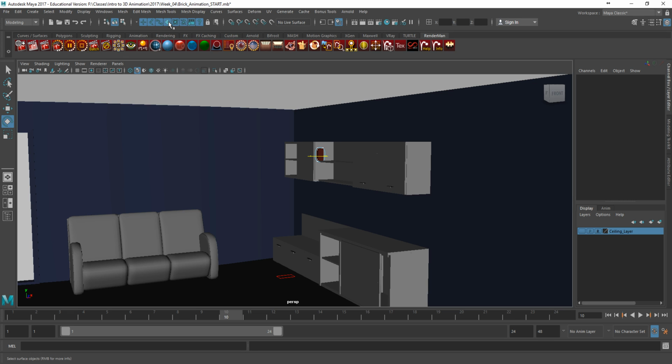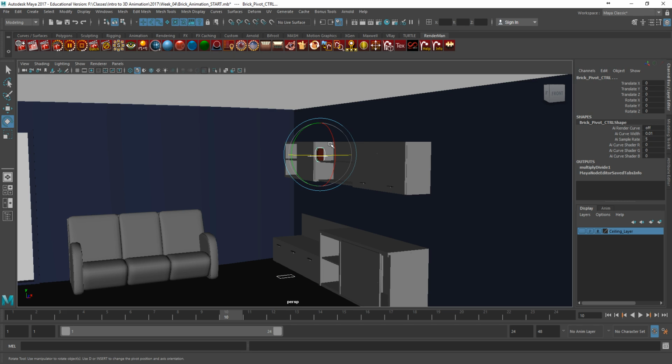If I select that, that will either turn on or off the selectability of any kind of surfaces, which includes polygons, NURBS, subdivision surfaces, those sorts of things. So if I turn that off now and I click anywhere, I can't select those. But I can drag a selection around other things like NURBS curves and select those. I probably should have done this before I put the brick up there, but it's no big deal.